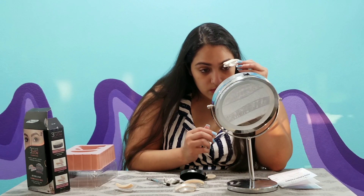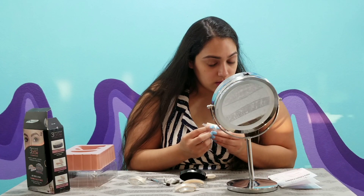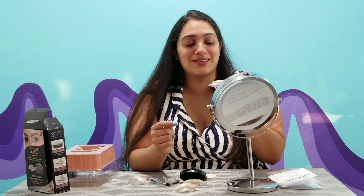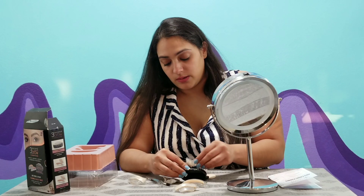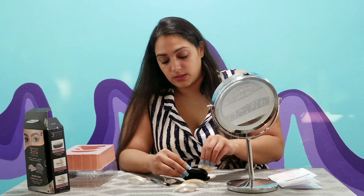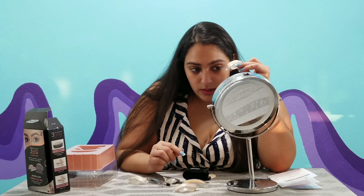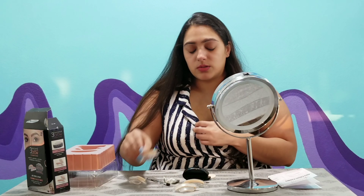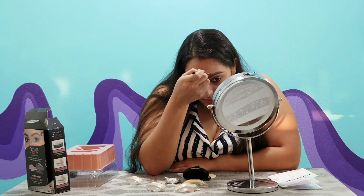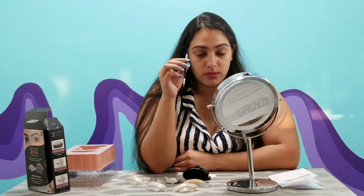So we did that one — let's try the softer one on the other eyebrow. Y'all thought I was exaggerating — I've got mismatched natural eyebrows! I used the sharp arch on my right one and I'm gonna use the softer arch on my left one. Let me get a little bit of the excess off. Okay, I did not line up my eyebrows right — I think this one might actually be more user error than the product.